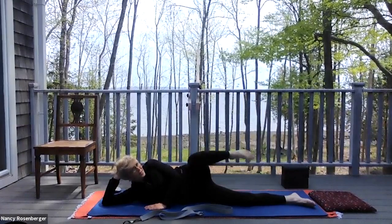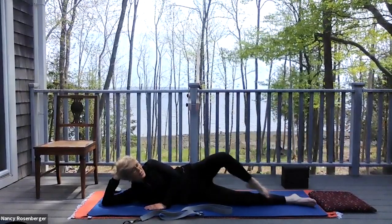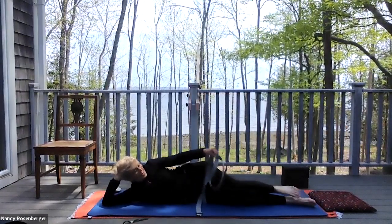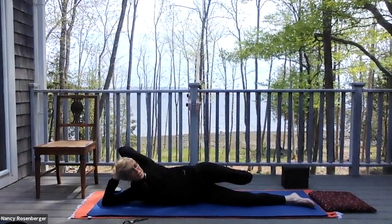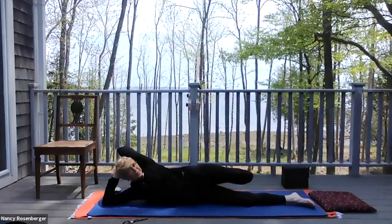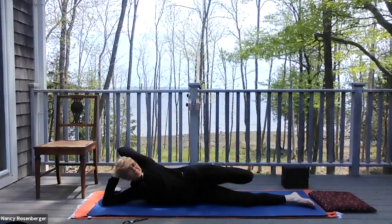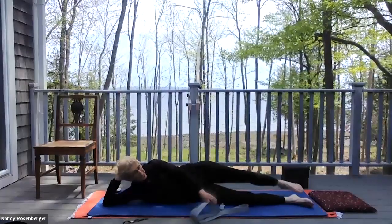And continue. Feeling the flow of grace, the beneficial field of the universe. Then using strap or hand, we'll come into a quad stretch. We're going to do this several times today, so this is the first of our openings into the quad stretch. One more breath here. Release. And put the strap or belt aside.